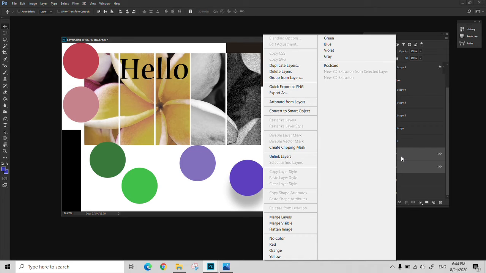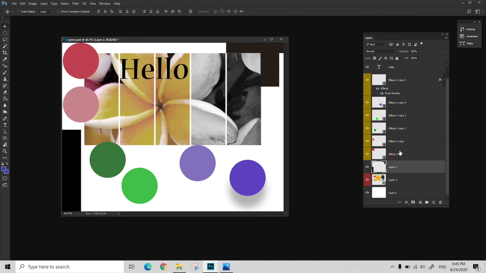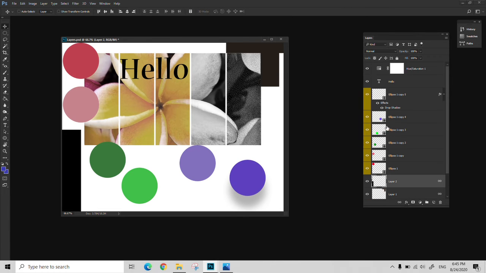You can also just right click, then you go here, Merge Layers. The layers that you select merge together. Just remember, if you merge a pixel layer with a vector layer, like the shape layer or the text layer or smart object layer, or even with the effect layer, these layers will lose their capacity.